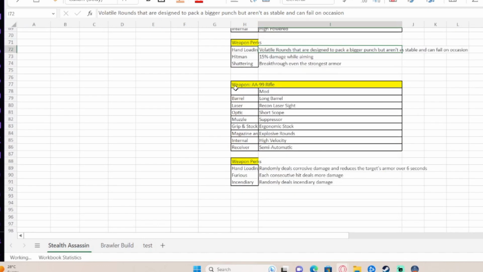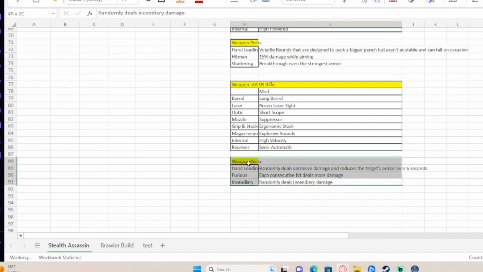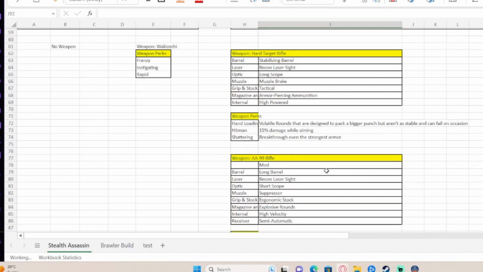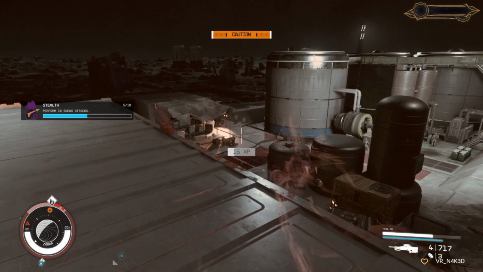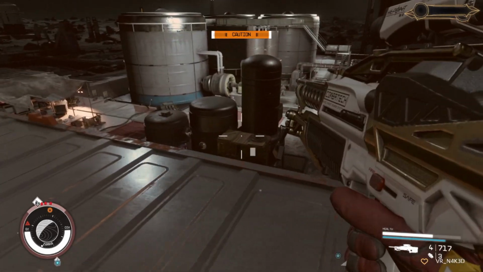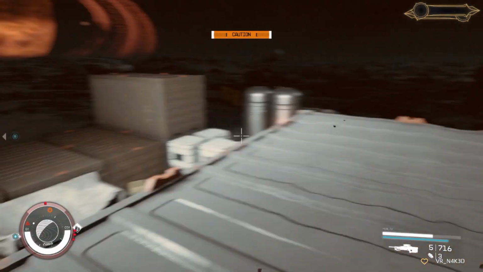However, this AA-99 rifle, even though it will have less range, it will do a lot of hits consecutively very fast, so you're still going to be able to really quickly execute enemies, but it does focus on doing more attacks in a very short amount of time. And again, always get suppressors, guys. It's important to have suppressors because they boost your damage a lot. So this is the build, guys.